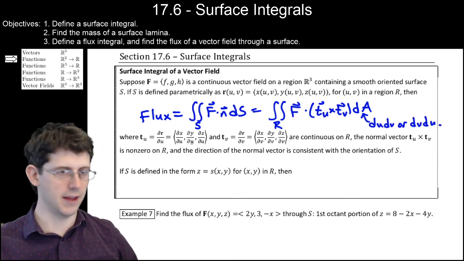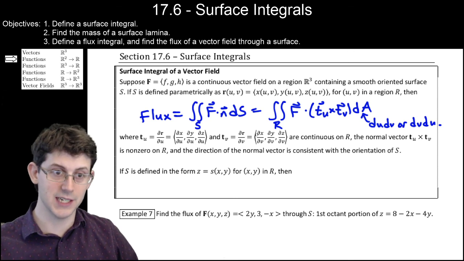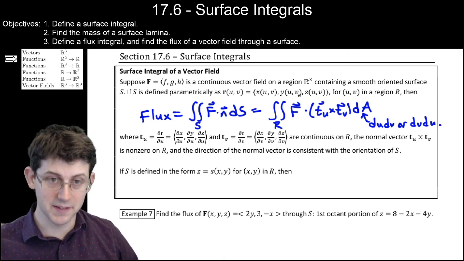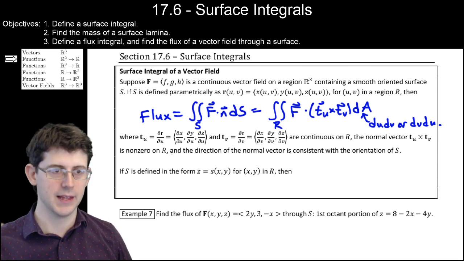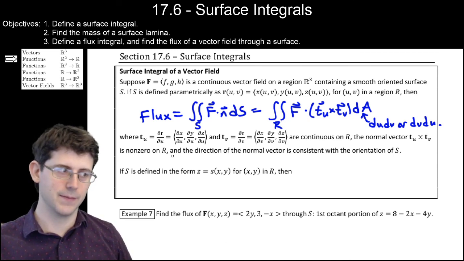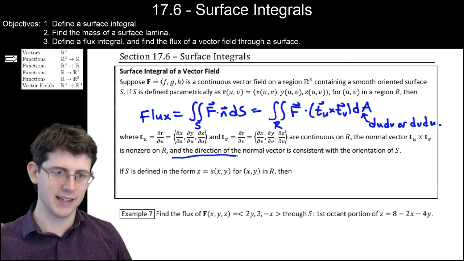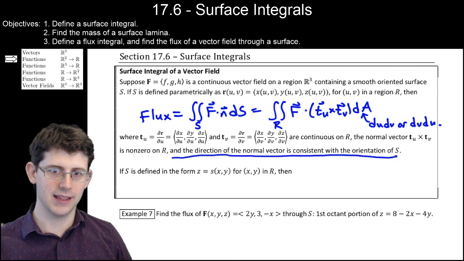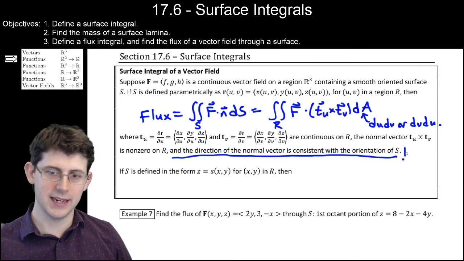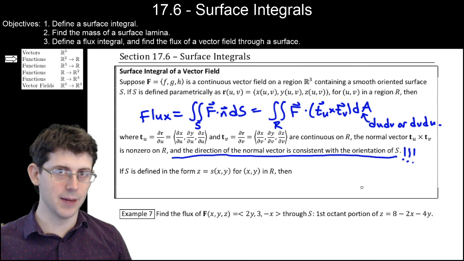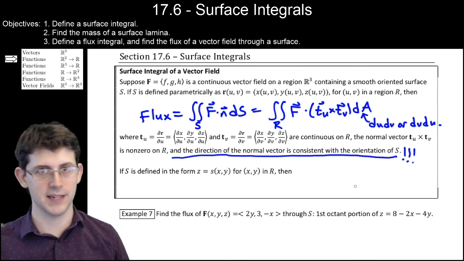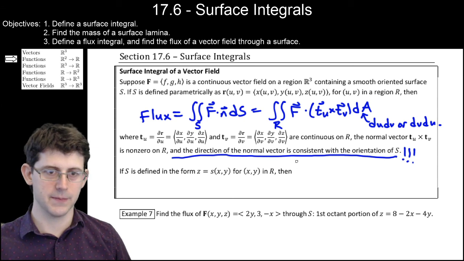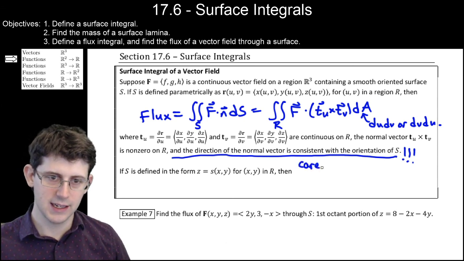Tu just means the u partial derivatives of the parameterization. Tv is the v partial derivatives of the parameterization, like we've been doing for this whole section. Yeah, there's a warning here that this has to actually work. The normal vector has to be pointing the right way. This is actually kind of important because if you mess this up, then you'll get the opposite of the right answer. You'll get a negative answer instead of a positive answer. So careful, basically.